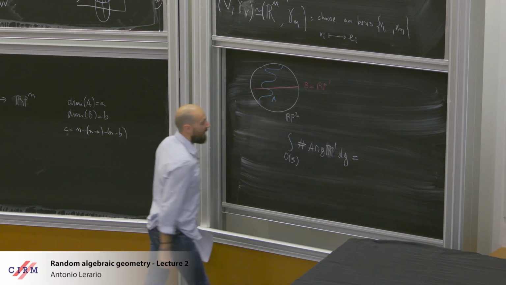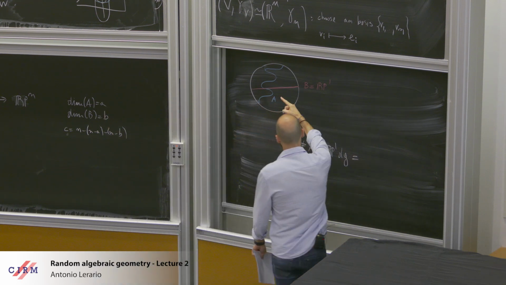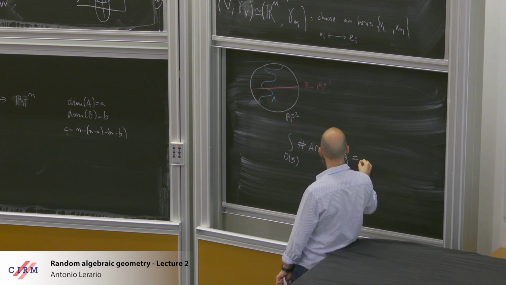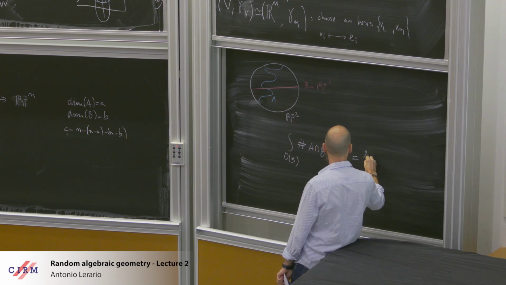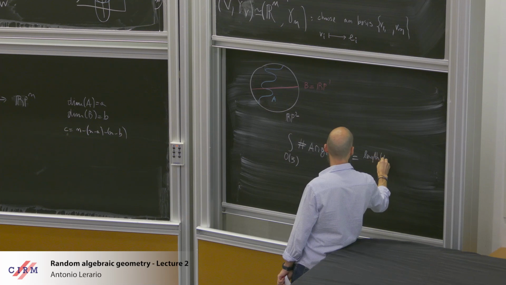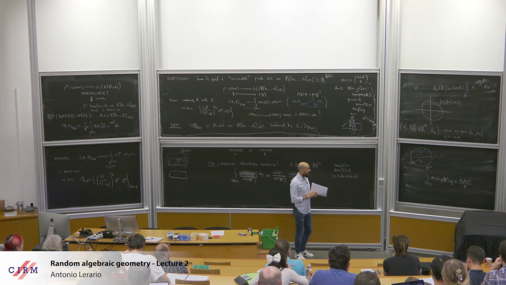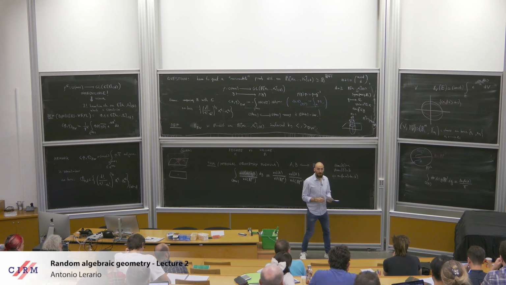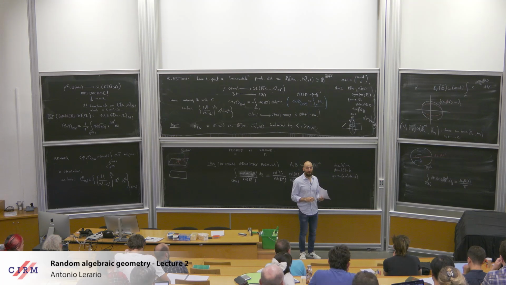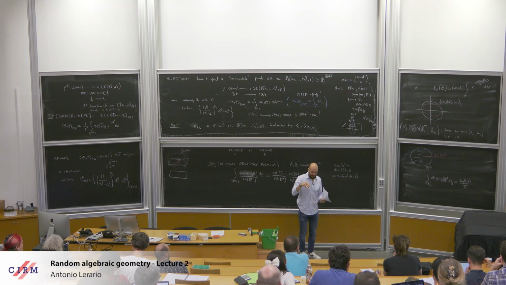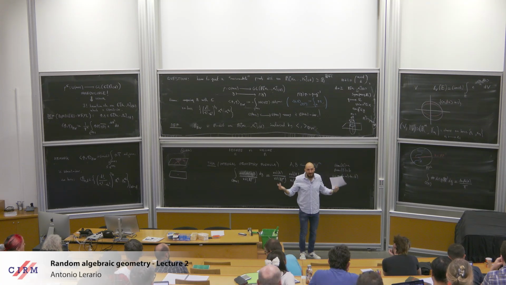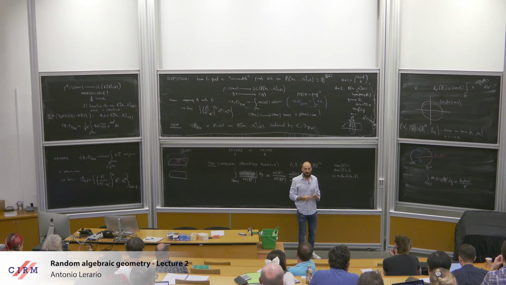Okay. And the answer is, well, volume of A divided by the volume of RP^1, so it's the length of A divided by the length of RP^1, which is half the length of the sphere S^1. It's half the volume of the sphere. Projective space is endowed with the quotient metric, okay? And the density locally is the same, but you're integrating on the standard Euclidean sphere, yeah.